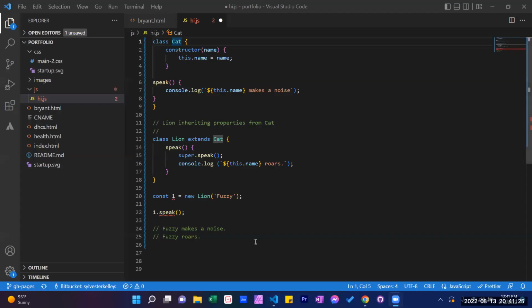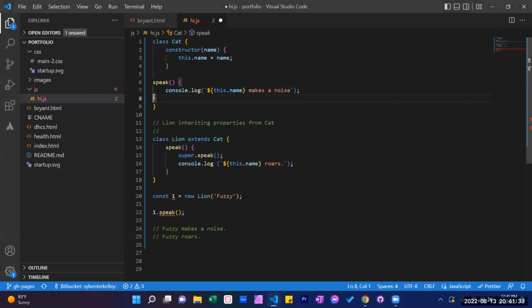Let me show my screen. Yes, you're definitely right. I had that wrong. Let me share my screen again. So speak, I had the curly brackets.